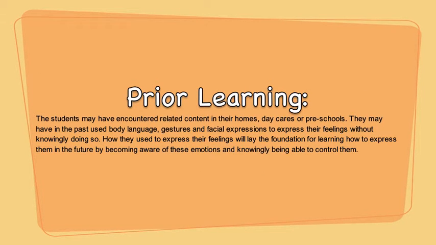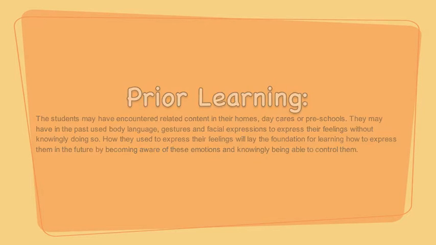Prior learning. The students may have encountered related content in their homes, daycares, or preschools. They may have in the past used body language, gestures, and facial expressions to express their feelings without knowingly doing so. How they used to express their feelings will lay the foundation for learning how to express them in the future by becoming aware of these emotions and knowingly being able to control them.